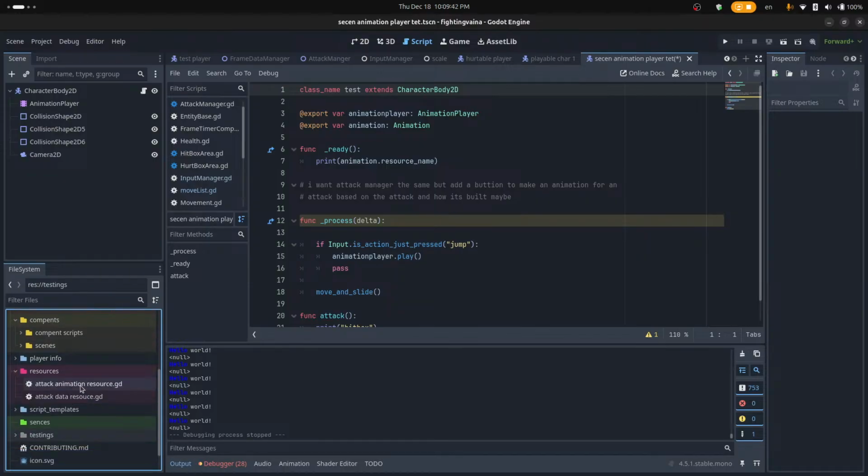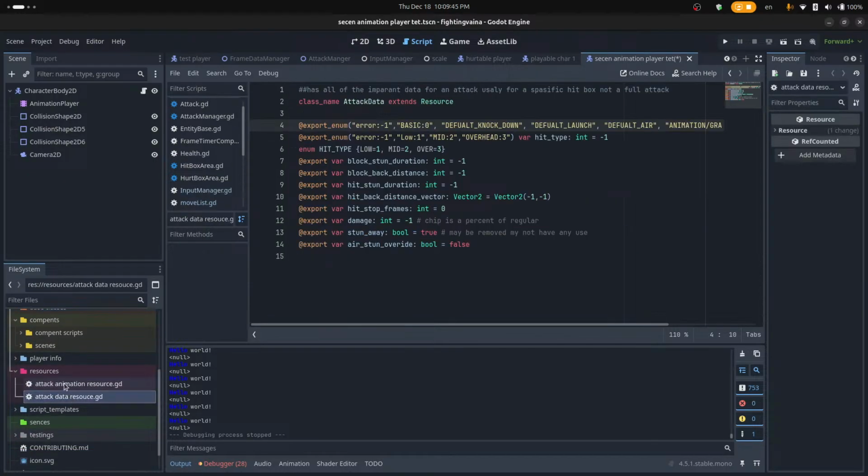What resources this thing? Yeah. And it's on the frame. I don't know. I don't know if it makes sense to be.